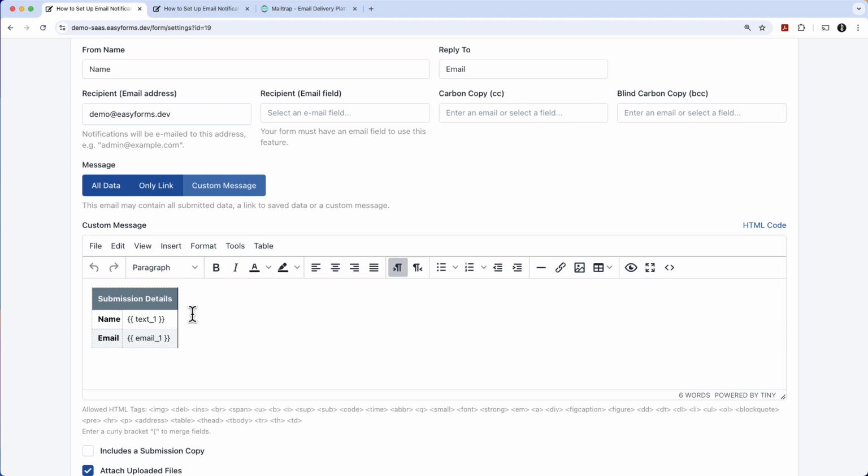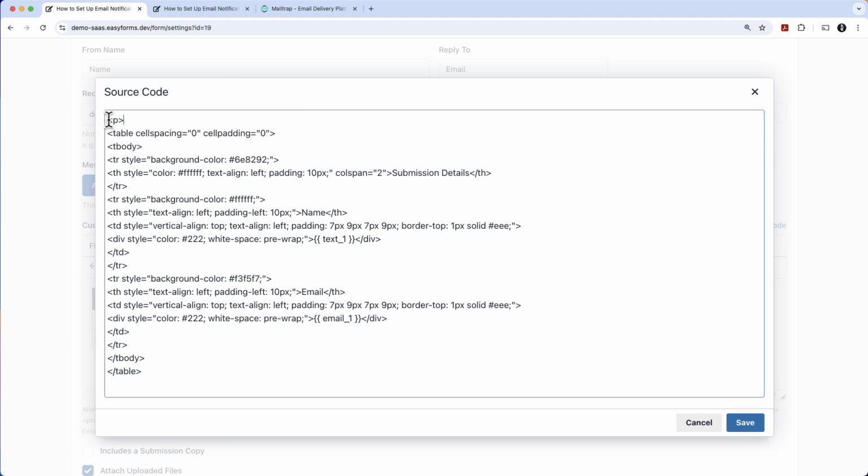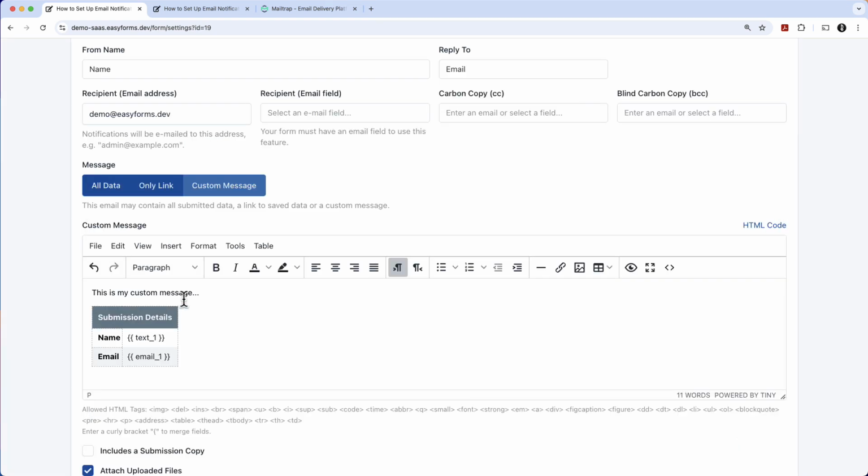With custom message, we also have the option of editing as HTML code. So let's fill something quickly to try it. But of course, you can use the WYSIWYG editor if you like.